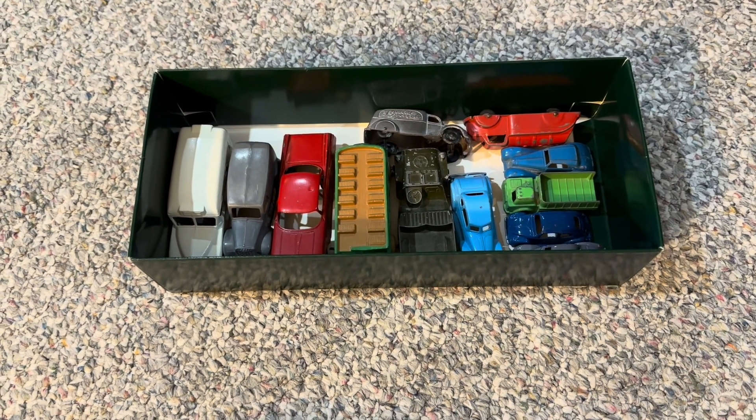Then we have this tank truck casting, which is a Tootsie Toy — you can see that right there. Done in red; I believe this is original. You have some paint missing, but most of it is intact, which is very cool for a model of this age. It does have fully intact tires. You can actually find restoration parts for Tootsie Toys online — there are online shops and brick-and-mortar shops that specialize in both selling old Tootsie Toy models and selling reproduction parts. If you want to get into collecting these, it's pretty easy to get restoration parts.